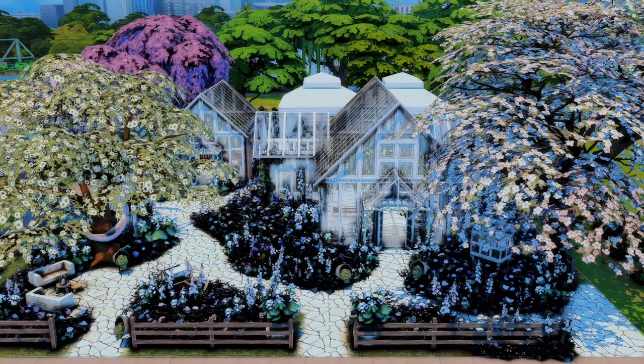Now this next venue is the glass venue, and this is basically a wedding venue inside of a greenhouse. So this was either right before or right after the greenhouse kit had just come out. And I didn't use any of that because it's EA and it's ugly. So I just wanted to build something off of that idea. And I thought a wedding venue within a whole glass room would be really, really cool.